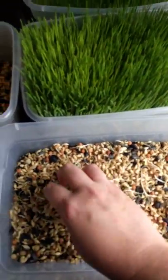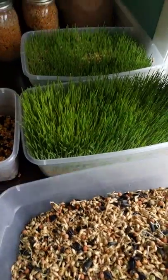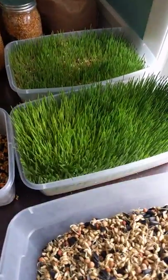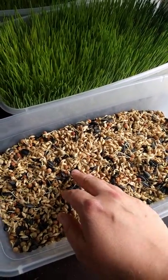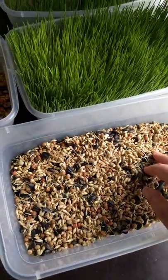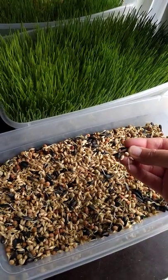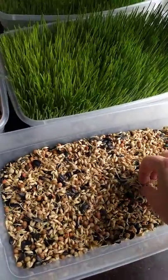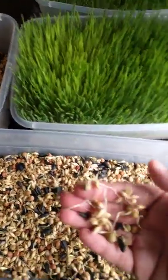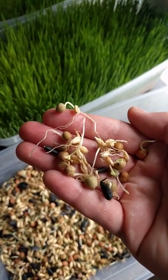This is another batch of day two. The reason I have two batches of day two is because I filled it up too high and had to split one of my tubs. Whenever you're filling this up you really only want about a quarter inch of grain in there. If you get any more than that — I probably put a half inch to an inch — you're going to have too much grain, because once it soaks in all that water it's going to swell, and once it starts to get roots it's really going to be much larger.